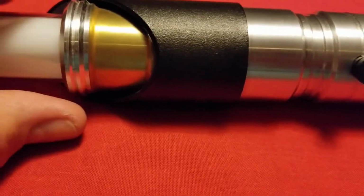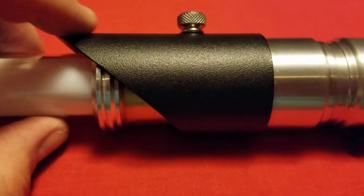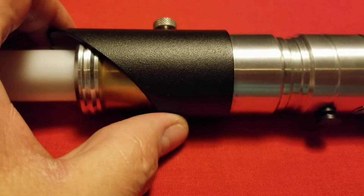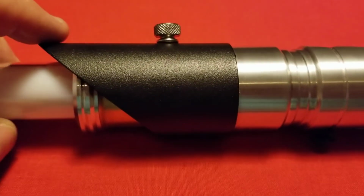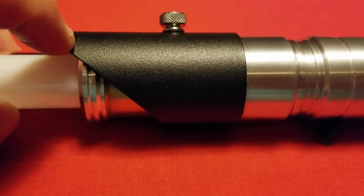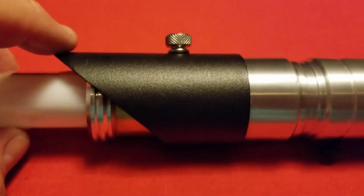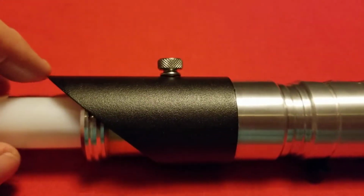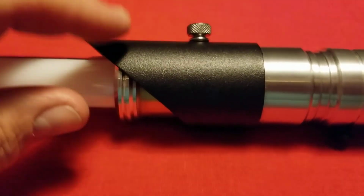All right, I'll get to that. Hold your horses. So here's what I love about the saber. You have this slanted emitter. This piece makes me wistful. This is just Vader. This is Vader through and through, and I really like this touch. This isn't necessarily a Sith style saber, but this touch. I like this, because I've seen some photos of the other Valiants, and they're generally silver, so this is fairly unique.